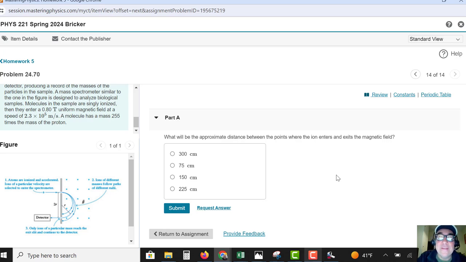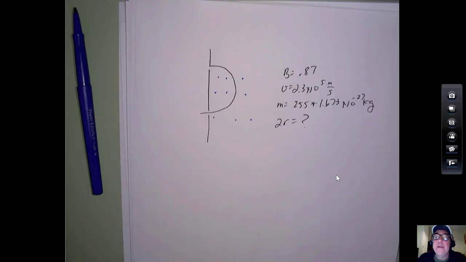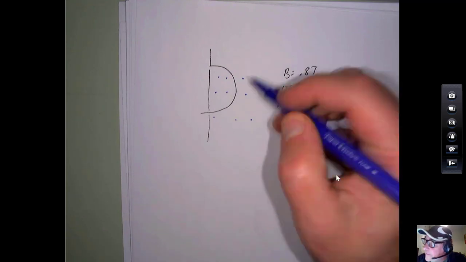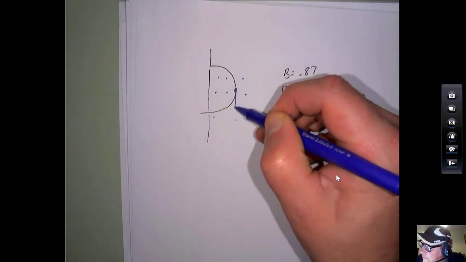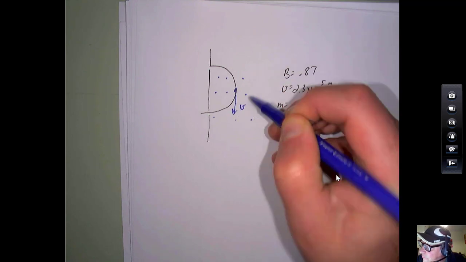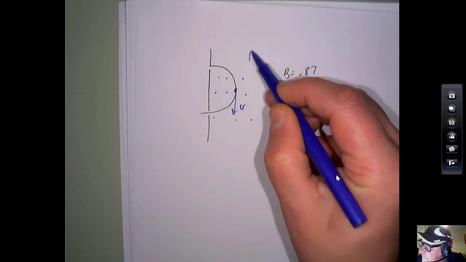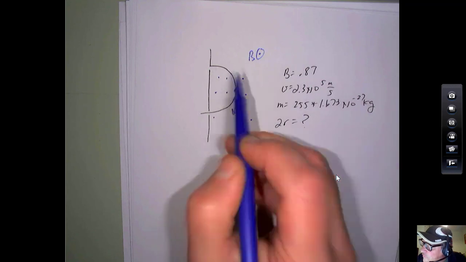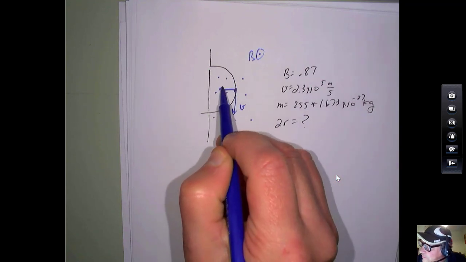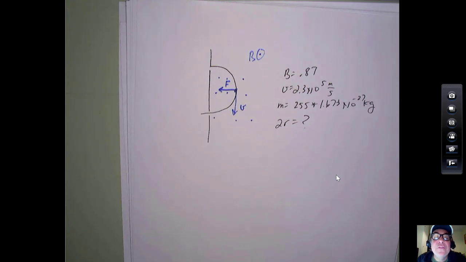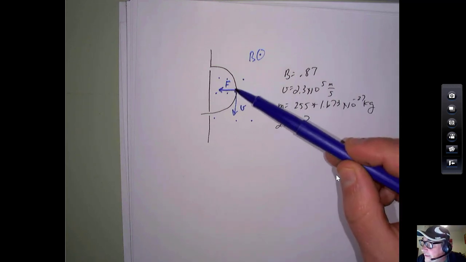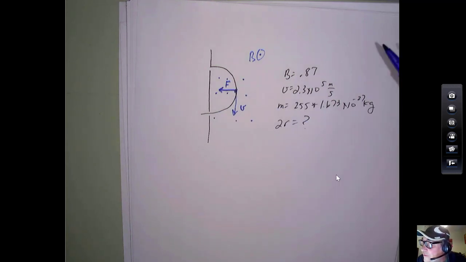Okay, so let's take a look at this. Here's the path going in a circle. Let me just pick a point here. This is the direction of the velocity. Now the magnetic field is out at you, and we know the force has to be towards the center of a circle. So there's the force. Use the right-hand rule, line those things up, V, B, and F. You've got all three, line them all up. And if this is true, then it must be a positive charge.